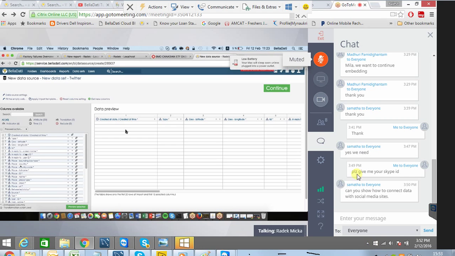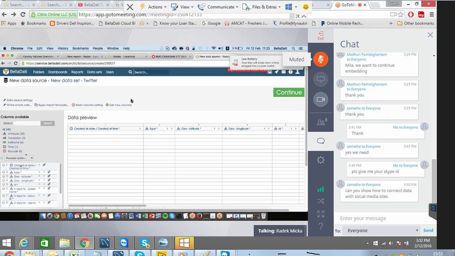And then we can just hit continue, and the process is the same as the previous one. As for connection to the database, here we've got the list of columns which are available. Now you can also change this, and now we can just hit continue and load the data. For this hashtag, there are no mentions, so this preview is empty, but otherwise the data will also be displayed.